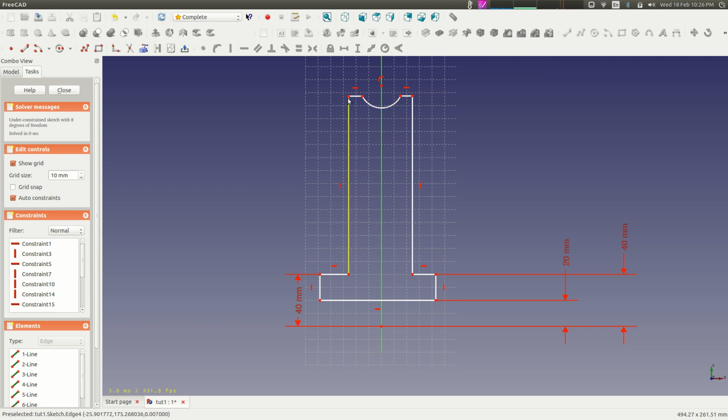So if I pick this point, and the center line, and hit the symmetry button, this is to create a symmetry constraint, it will always make sure that this point and this point are always the same about this axis. So it'll mirror them about the axes.